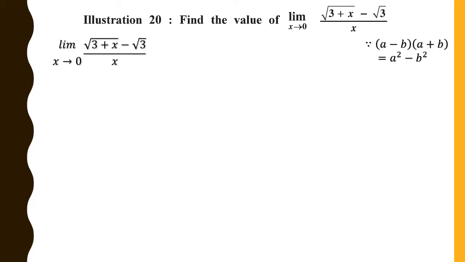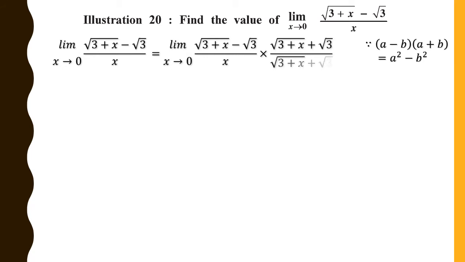So in the next step, I am going to rewrite the numerator. The only difference is the minus sign will be converted to the plus sign. It will be something like this here. We will write down the original value as it is and then multiply the numerator with the same numerator only with positives. And if we are multiplying something, we have to divide it with the same value to maintain the balance of the equation. So what I have done, compare the two numerators.